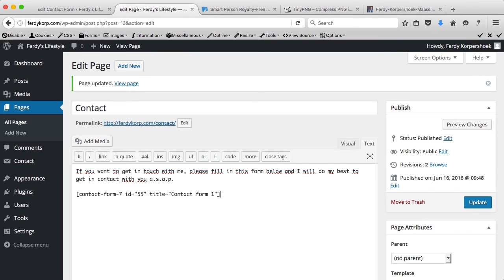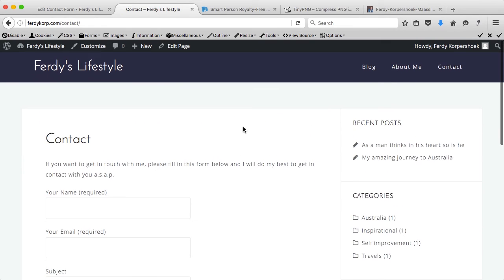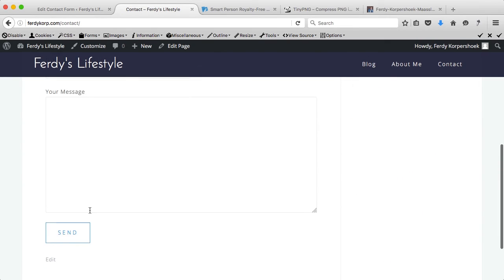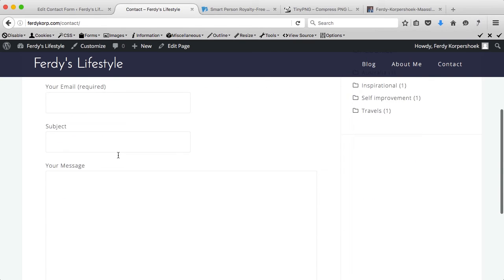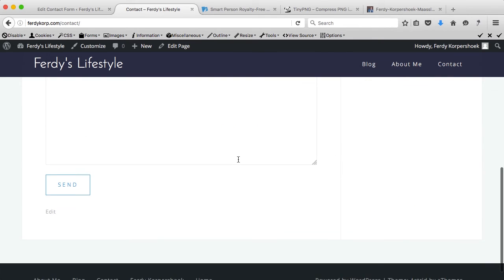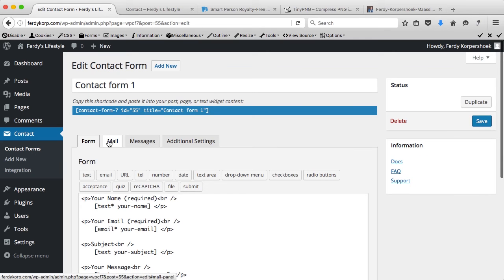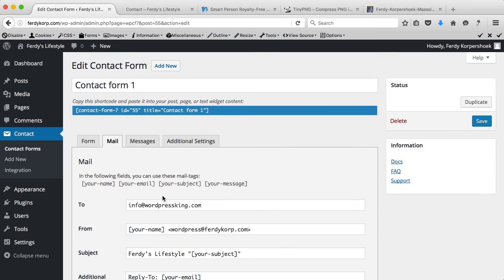Of course, don't forget to place the code. And if we take a look, it says view page. You see here the message. If you want to make a more complicated form with more options, please click here. Follow this tutorial about Contact Form 7. One thing for contact form, if you click on contact form and go to the second tab, mail, then you can select over here to which email address the message should go.